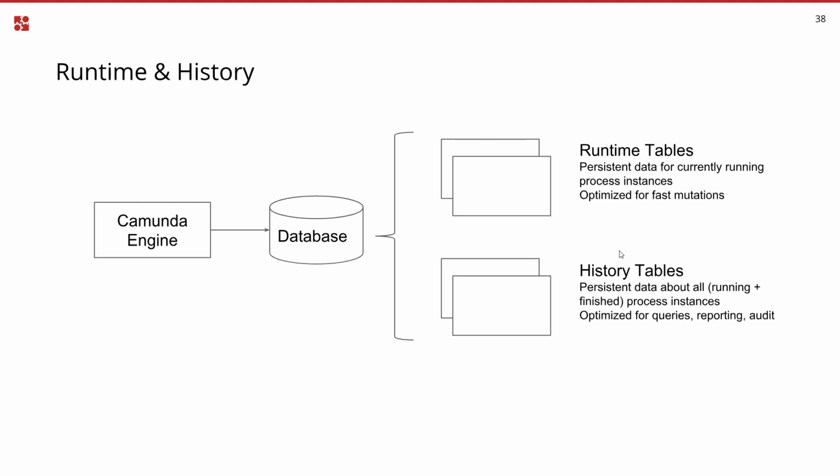And these are persistent data structures that record everything that has happened. So it has timestamps, it has which user did what, at what time, what is the past value of a particular variable over time, all of this data. And now, of course, the history data can grow quite a bit, and then that can become a problem.